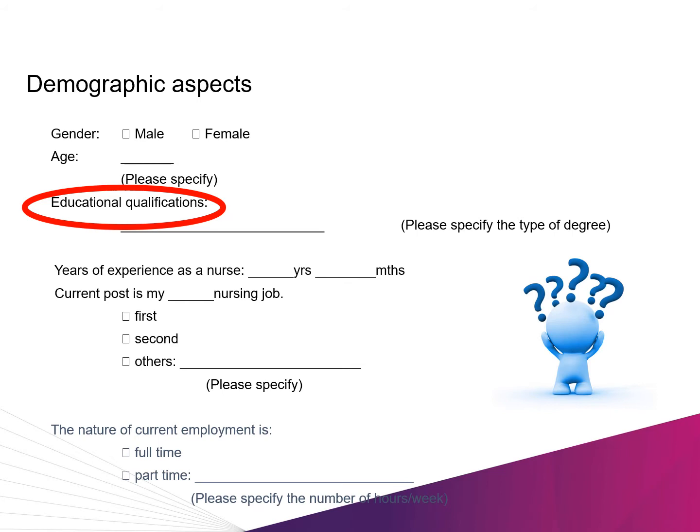So I think a better way to ask about educational qualifications is to put, for example, you can assume if it's professionals, they have school education. You don't need to ask that, but it might be worth putting an undergraduate degree, postgraduate degree, and doctoral degree, for example, and just to have them tick those off, or first degree, second degree, third degree, something like that, something which anyone can respond to, which they will understand, and from which you can make sense of the data.